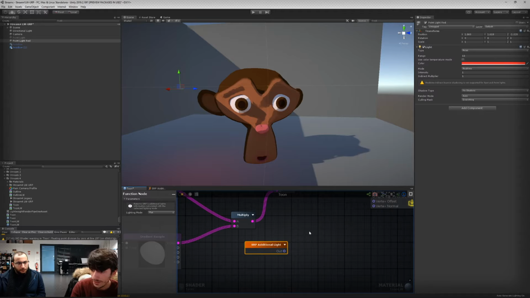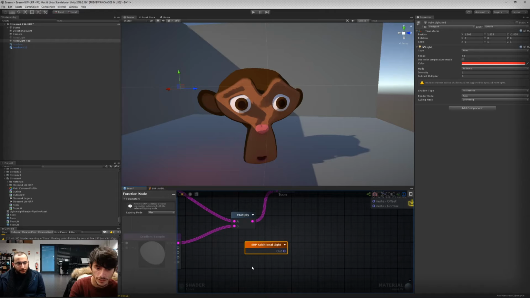Before, in the legacy system, we could simply use the add pass, and the add pass would simply add the results from the point lights on top of our rendered model.